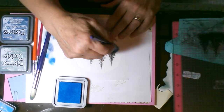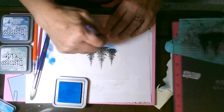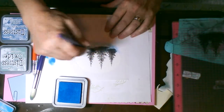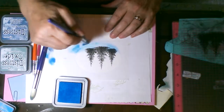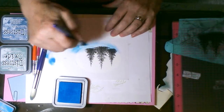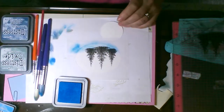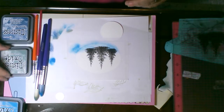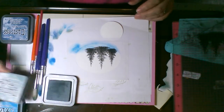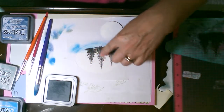If anybody's actually looked at snow, you'll see that the shadows in the snow are not white. They're usually like a bluish grayish color. So this bottom quadrant here is going to represent snow. Okay, so we'll put that aside for now. We're done with that for a minute. Then we're going to go to the iced spruce. And the iced spruce we're going to do in this middle.